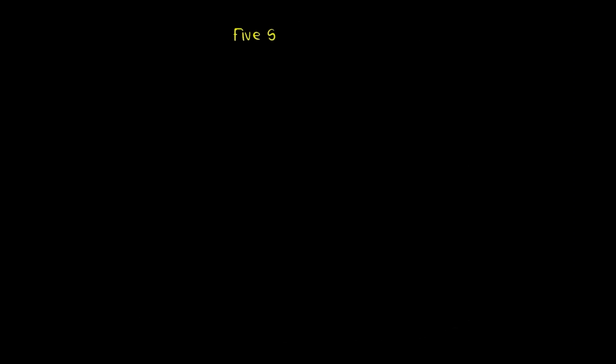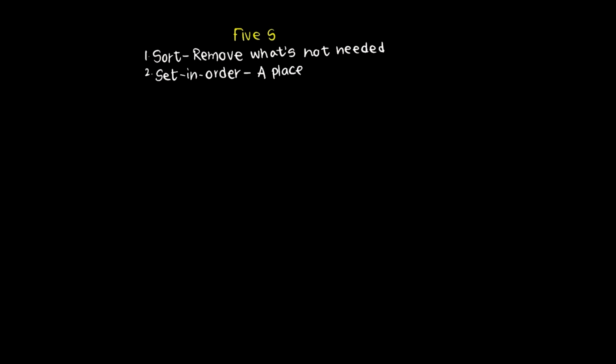5S is the lean method for workplace organization, and once you know the 5 steps, this question is easy to spot. The warehouse manager gives every tool a designated labeled location, removes unnecessary items, and sets up daily cleaning routines. That matches 5S perfectly. The 5 steps are sort. Remove what is not needed.